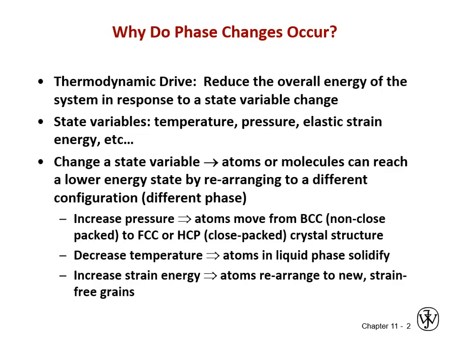We know that the atomic packing fraction of an FCC or an HCP crystal is higher than a BCC. So it wouldn't be hard to imagine that if we increase the pressure of a body-centered cubic crystal and it was able to move and have an allotropic phase transformation, it might want to transform into a face-centered cubic or hexagonal close packed. So if you were a geologist looking deeper into the Earth, you might expect to see a greater fraction of closer packed crystals. All other things being equal, of course.